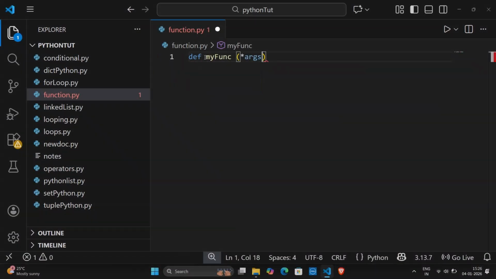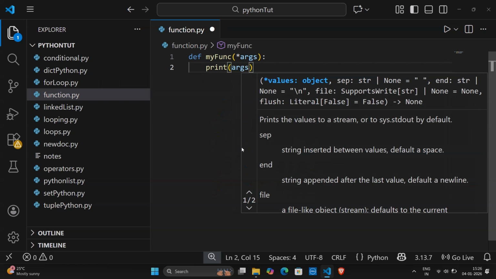If you have values stored in a list, you can use an asterisk to unpack them into individual arguments. Let's see how.